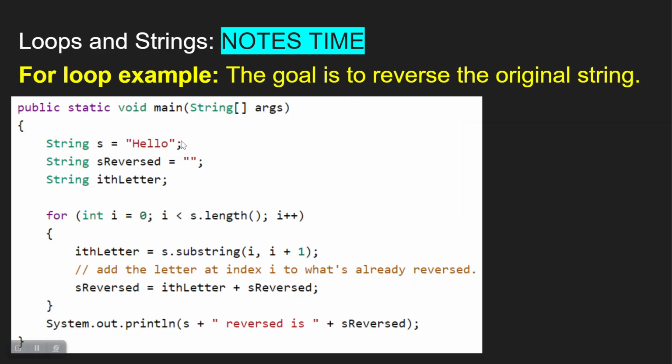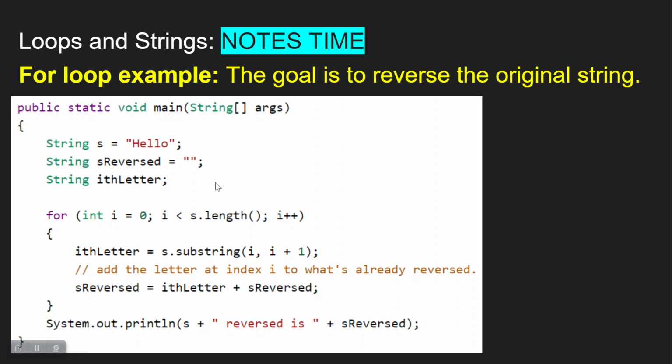And then here is an example from CSAwesome, and the goal here is to actually reverse the original string. So our original string is hello. Oh, goodness gracious. And this time, what we're going to do is reverse it. Now, since we're going to alter this string, what we need to do is create a new variable called reversed. And then we'll go ahead and look at how this for loop is doing what we're trying to get it to do.